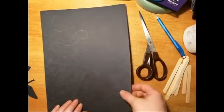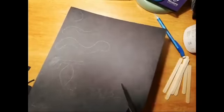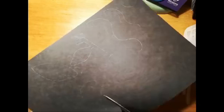Now, just to let you guys know, if you have white construction paper, because you need something a little bit stiffer than regular printer paper, and you want to just make colored puppets instead of using shadow puppets and relying on a light source, you just want to put a show on whenever you want, you can totally do that. There are no rules. I just only happen to have some black construction paper.